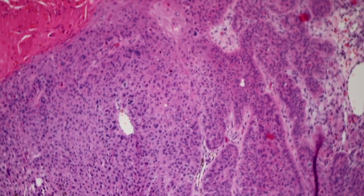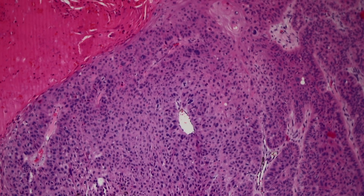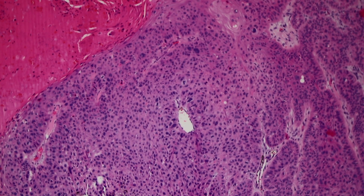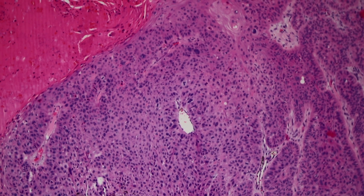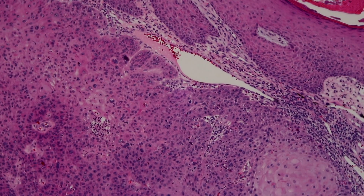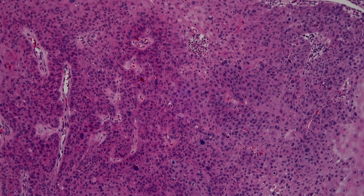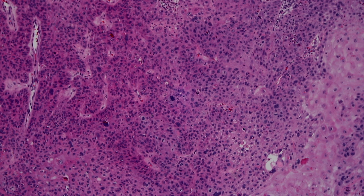And if you go right next door, you can see that obviously there's definitive squamous cell carcinoma here, no problem. But when I start getting really ugly sheets, but I can still tell it's squam, that's when I'll sometimes say, oh, there's moderately differentiated or well to moderately differentiated squamous cell carcinoma. I'm not totally sure if that has any definitive prognostic or behavioral difference, but again, I think it's worth mentioning. And also because if the tumor recurs or metastasizes, if there's uglier areas here that could be a little bit tricky, if only that area happens to spread or recur, then the next pathologist who sees the case may struggle to recognize it as squamous cell carcinoma.